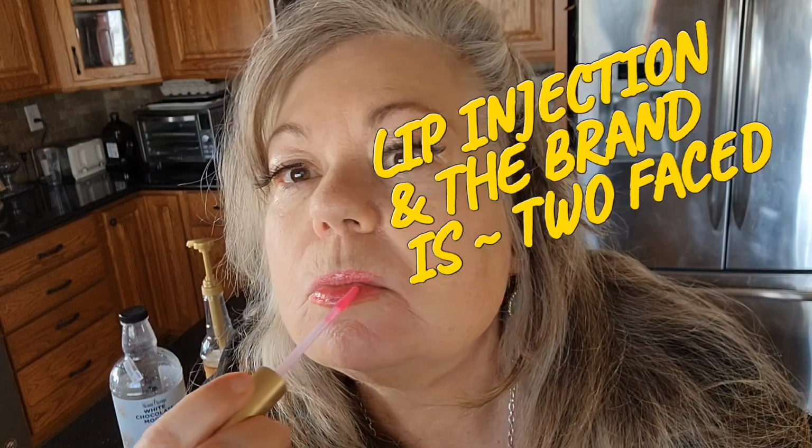And then the next thing that I love. My granddaughters told me about this, and also my friend Sabina uses this. So a couple people, I noticed their lips looked really good and moist, because we don't want crusty lips, do we? So I really like this. It's called Lip Injection, and it's like a lip gloss. And I really like it because it kind of plumps up your lips, and it actually really works. Some of them say they plump up your lips, but I don't know if you can see. So this one I really like.